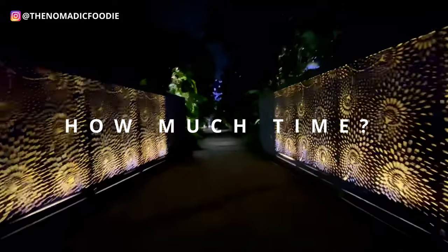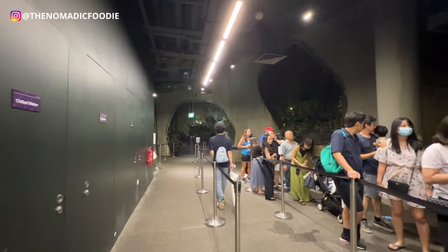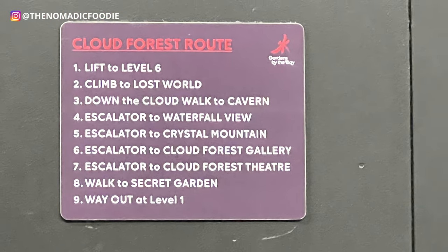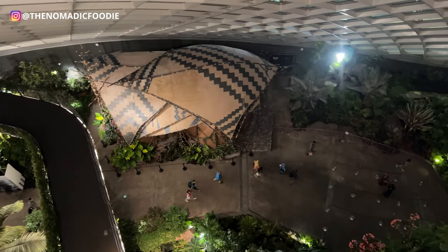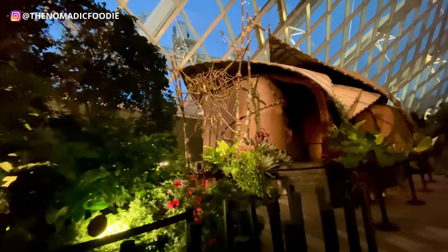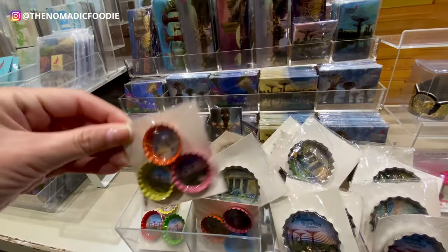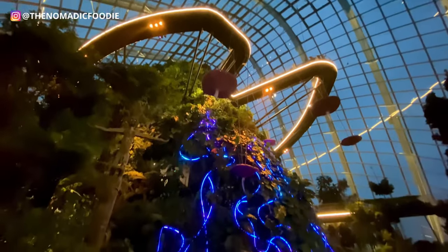Next question: how long do you need? When we were there they gave us time limits of about 45 minutes in each conservatory, and we didn't stay long enough to see if it would actually be enforced. One thing to know about the Cloud Forest is that we thought we could wander back and forth more freely, but it's more of a guided path and it's a little tricky to backtrack. The paths are structured so they dump you out into the gift shop at the end. So I'd take a picture with anything along the way rather than thinking you can backtrack, because it's kind of tricky.